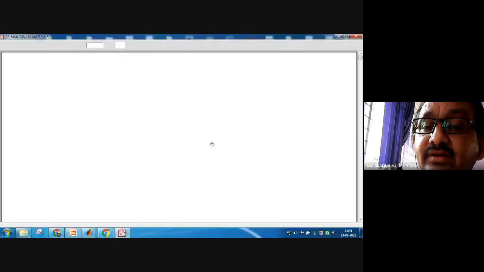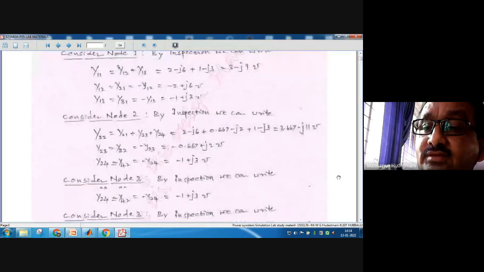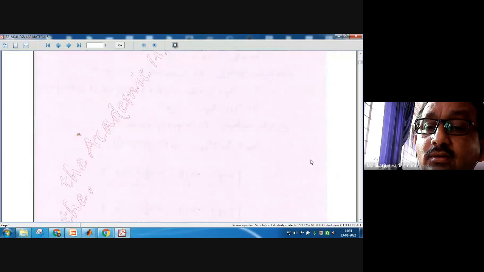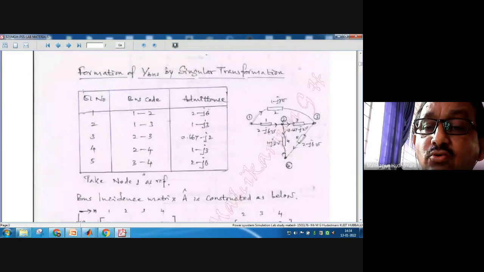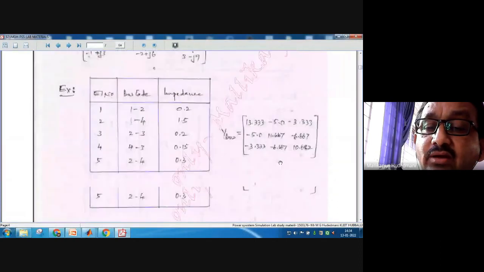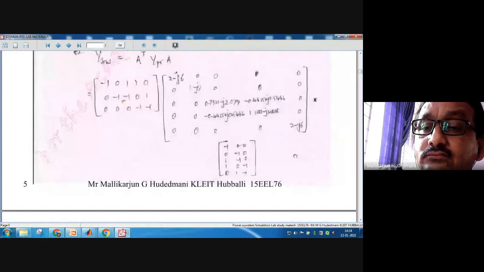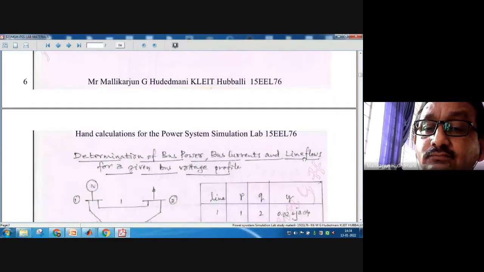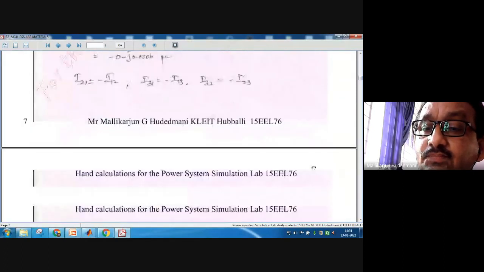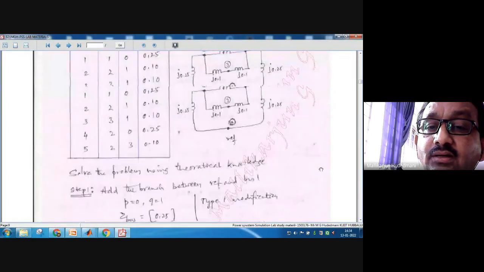Hope you are able to see my screen, which I am opening up. Okay, I'm just scrolling. That good algorithm, I'll just move and stop there. I'll just take the problem. Don't worry about the problem value, worry about the requirement. It was on page number 9, I guess. This is the problem. Right?